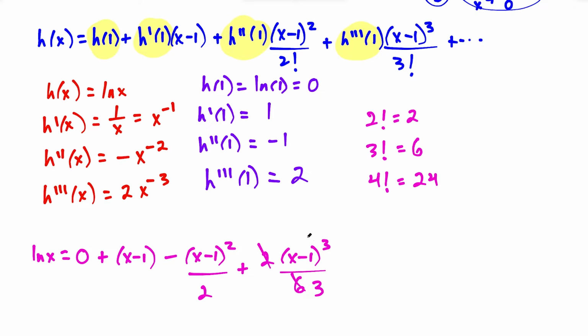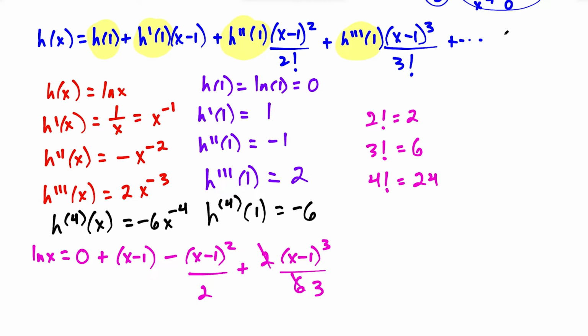Now, if the pattern is not obvious up to this point, you could always find an additional term. So let's find our fourth derivative of h of x. And notice that I use this notation here. We have the 4 in parentheses. And that's because after your third derivative, you shouldn't write primes anymore. You should start writing numbers because it just makes it look a lot neater. So then to find our fourth derivative, we're going to do negative 3 times 2 is negative 6. X to the negative 3 minus 1 is negative 4. And now we're going to plug the center in. We're going to have the fourth derivative of h at x equals 1 is equal to negative 6 times 1 to the negative 4. And that's going to work out to negative 6.